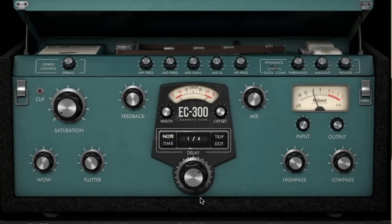In addition, all three delay types have numerous global settings such as the delay value, width and offset controls, feedback, mix and spread controls, high and low filtering controls, input and output gain controls, and finally the dynamics section, which features either a ducker or a compressor for the output signal.